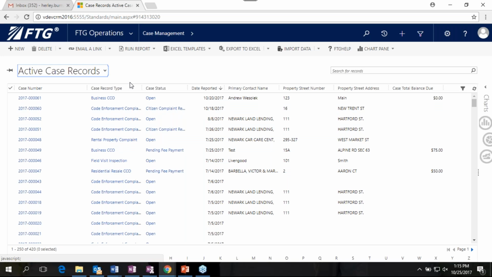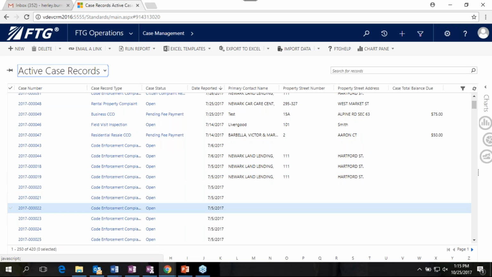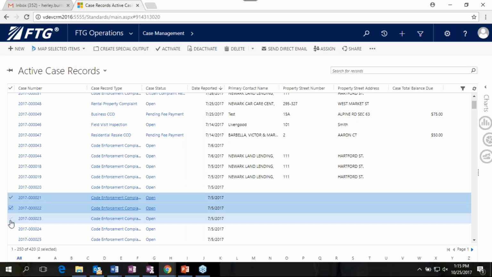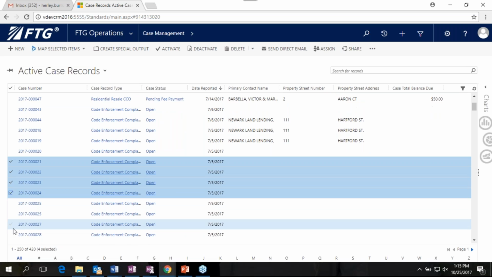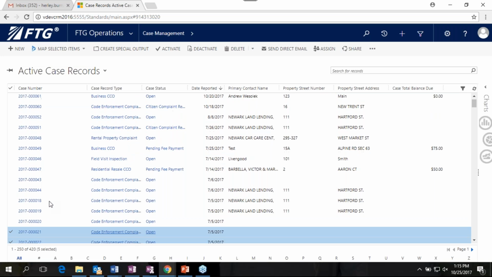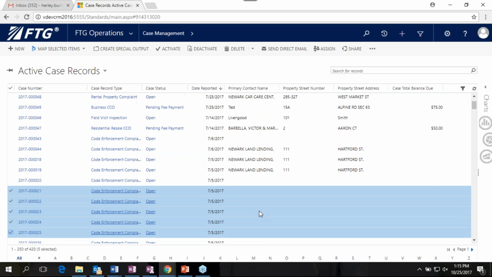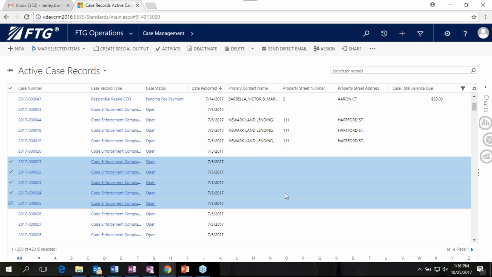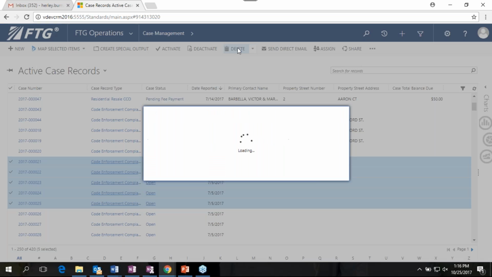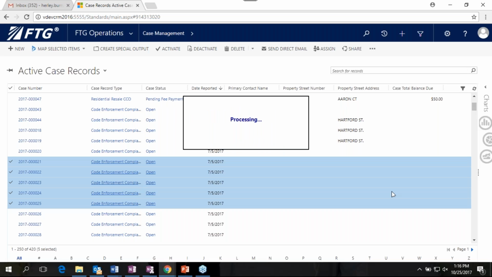Now, what I want to show you now is the difference between how records can be deleted, okay? So I'm going to just select a few records here. Just, no specific order, no specific meaning, okay? And I'm simply going to go up here and press the delete button.